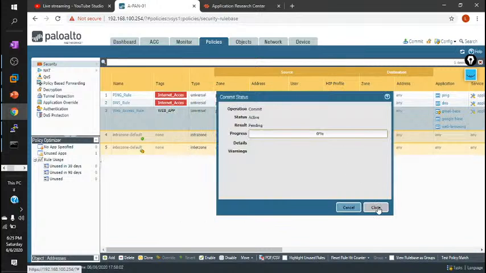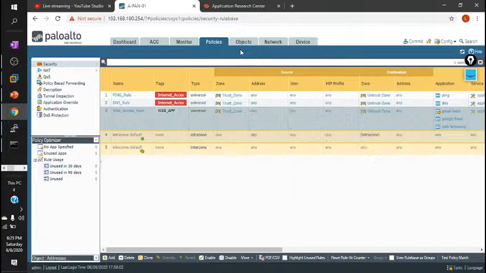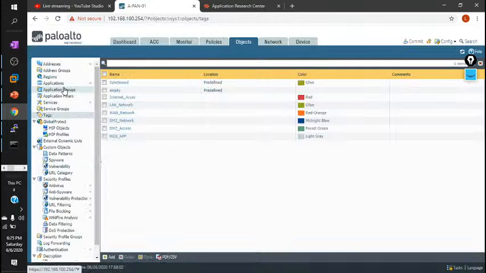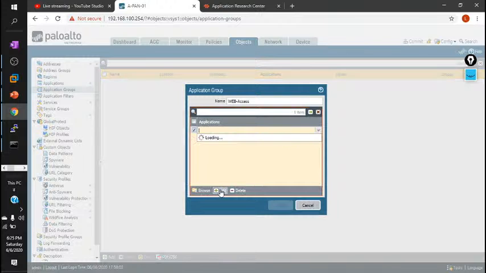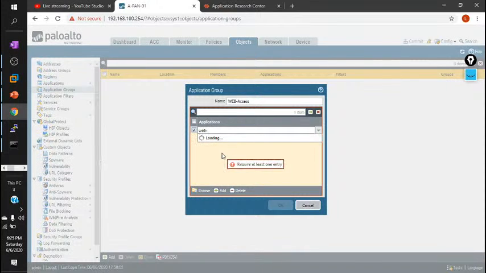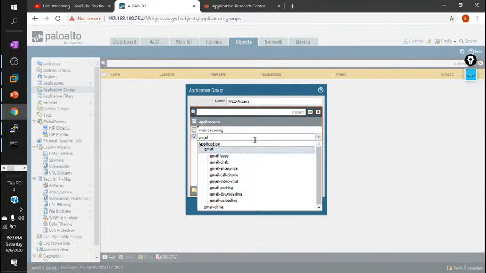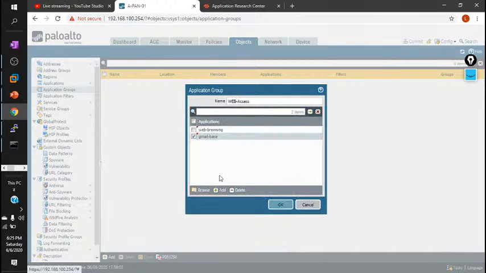If you are going to call all applications one by one, or if you want to create a group of applications, you can go back to application access. If you want to access websites and all those things, you have to add the application from here: web browsing base. After that, Gmail base.